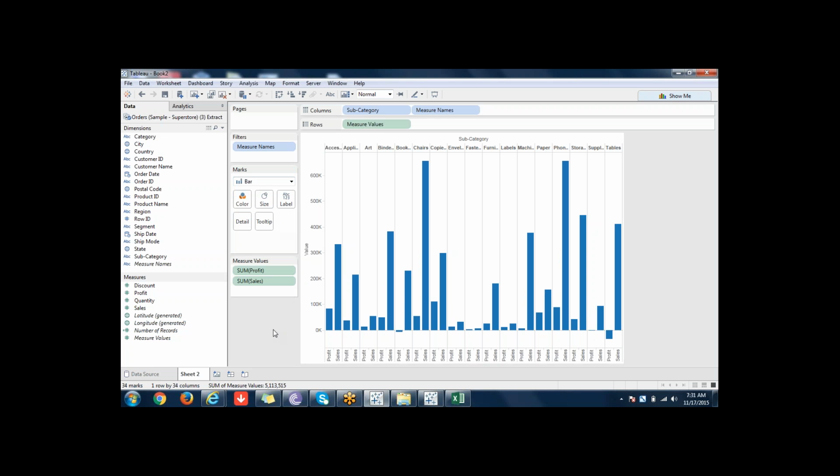In dual axis we can see multiple things. In blended axis we cannot see the multiple types. This is called as side by side bar.